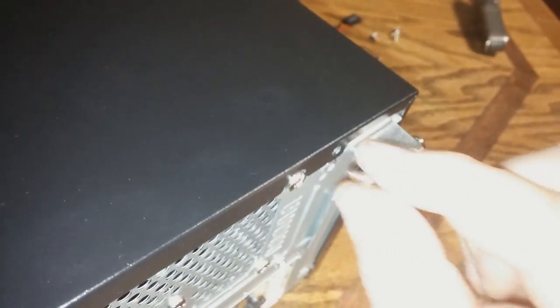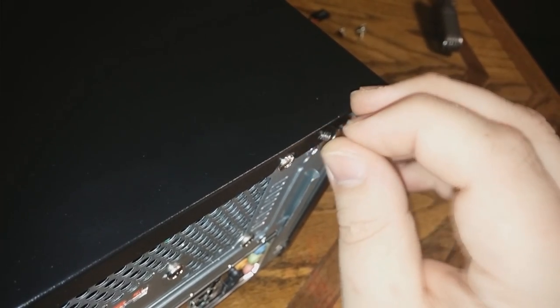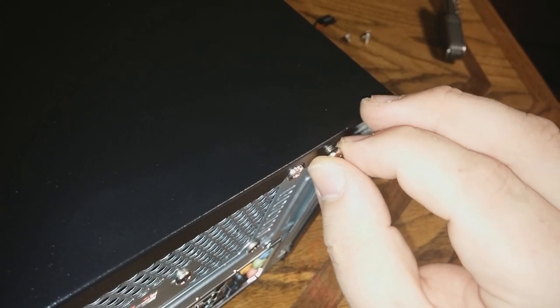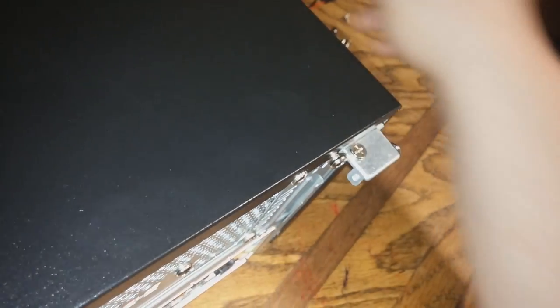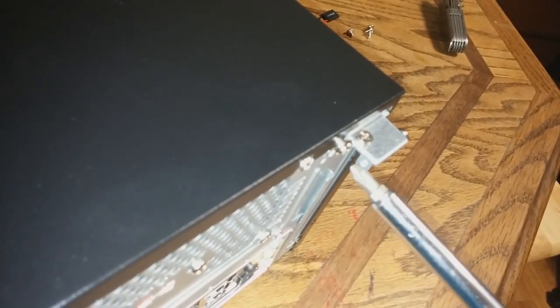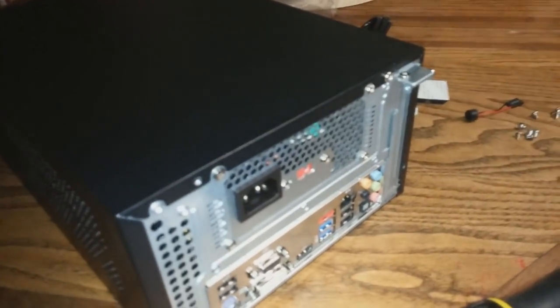Silly. That corner is stuck. Okay, now one tight screw, you get in your hole. That's your hole! Don't you go back to your hole! Yeah, that's right. I cannot believe how finicky this screw is being. I'll do the rest off here.